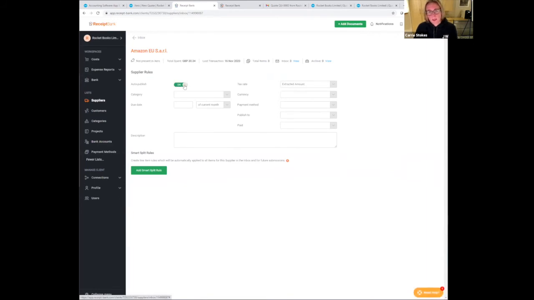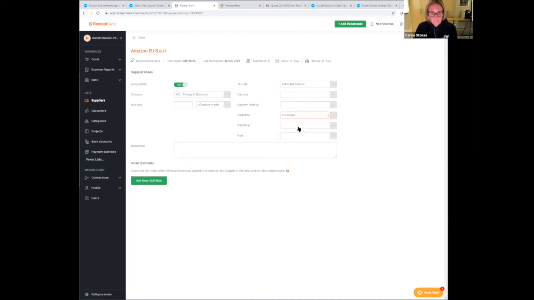That means that every time something comes into Receipt Bank from Amazon, Receipt Bank can automatically push it into Xero. I'm going to put it into stationery because most of my stuff is stationery. I am then going to publish to purchases, and publish to awaiting payment.